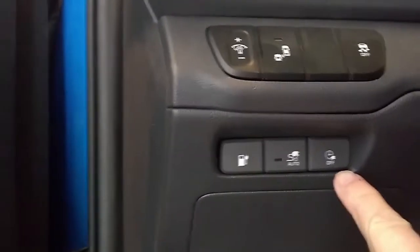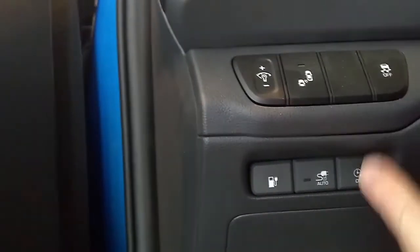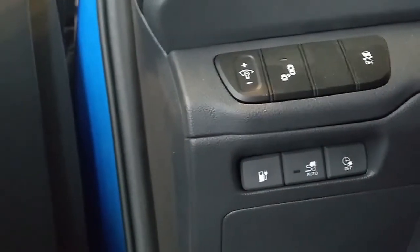right over here is this button. So that button there, that bypasses the timer. Only one time though. So it's not like if I push that, it shuts the timer off. It doesn't do that. It only bypasses it once. So what you do, and I'm going to show you in a second, is you plug the car in, and then you walk over to the car and you push that button, and you just hold it for a second. And you'll hear the plug lock in the car, and you'll hear it starting to charge. So basically you just push the button for a second or so until you hear that click, that noise, and then you can take your finger off.